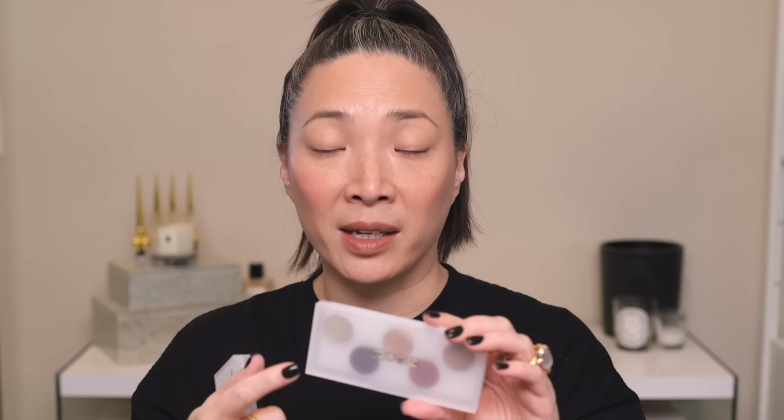And like I mentioned, all of these shades are already existing, so what I'm going to do down below in my description box is write out all the color names that are available in each one, and I'll put next to it where they appear originally. So if one appeared in the Mothership 1 Subliminal palette, I will put that next to the color name. So definitely reference that down below in my description box.